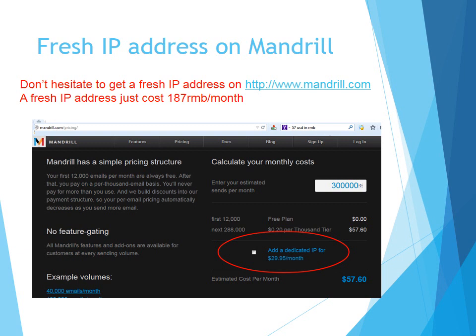Mandrill is managing the system very well to lower the risk of spam filters, but still, with the number of mails sent, at the end it's better to take, for $29 to $30, a fresh IP address, very clean, so you can send emails and you don't have any bad history, so no bad profile. Like this, just $30. It's not a lot of money. You have a fresh IP address.